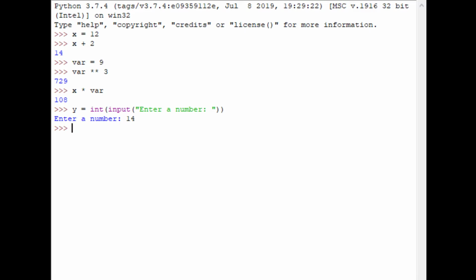So later on, whenever you want the user to assign a value to your variable, just write the variable name equals input. This is very crucial because this is what your program is going to evolve around.